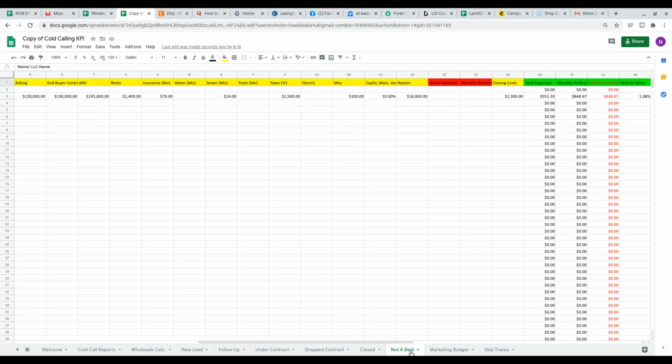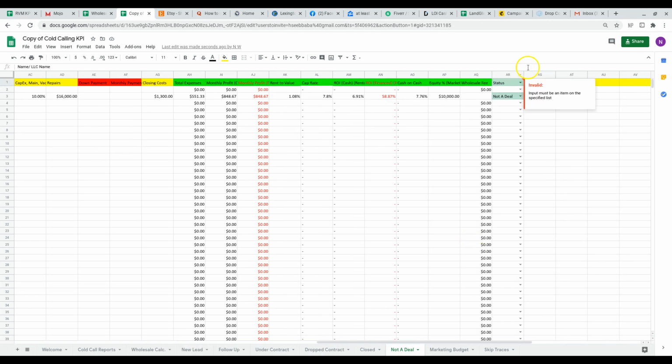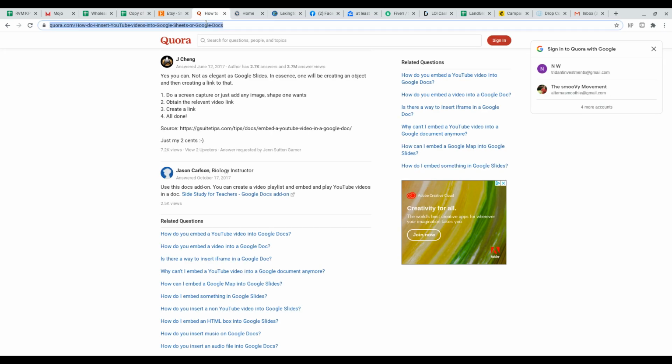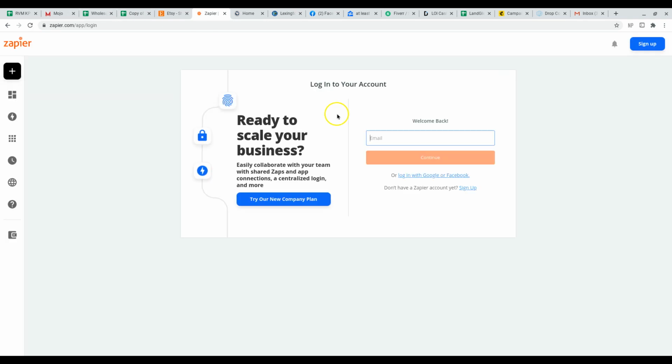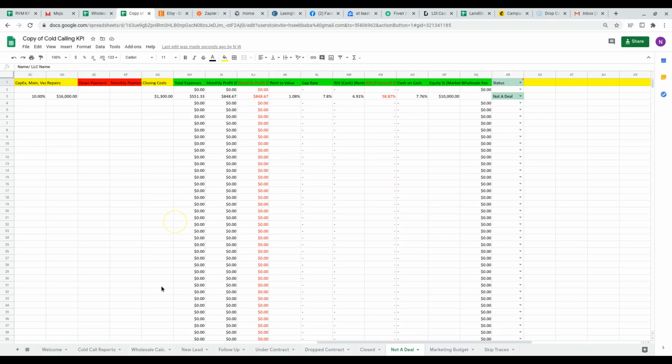Once you really start to get the hang of it, everything can be automatically done through Zapier, which is, let's see, right here. Zapier is a really good program that I love to use for automation between Mojo and my Google Sheets. So you'll actually be able to set up Mojo so that whenever you click certain triggers in Mojo, it'll be able to import it right over here to your lead sheet. That way you have everything in the palm of your hand.